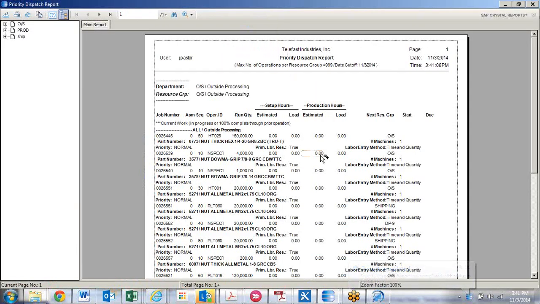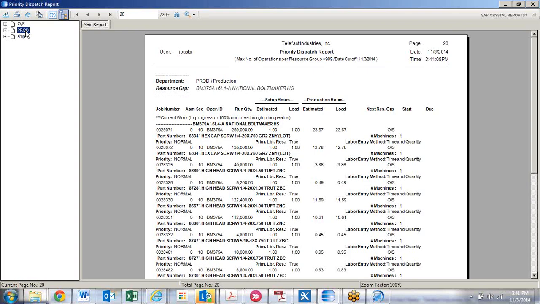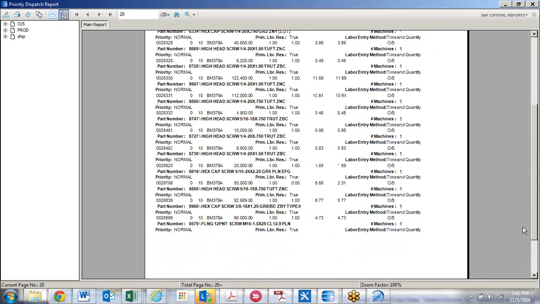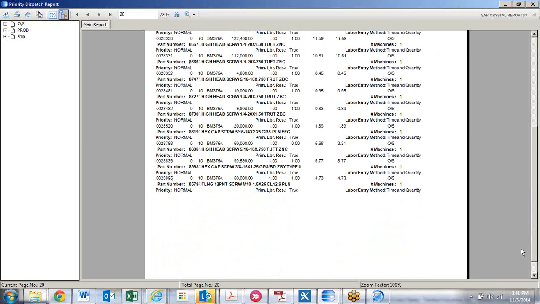The report is, I'm going to get away from subcontractors. The report actually prints in, there are 3 sections to the report. There is available work, current work, and expected work. Let's see, in this we got some current work.